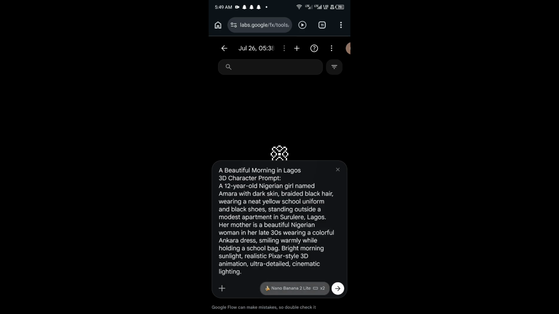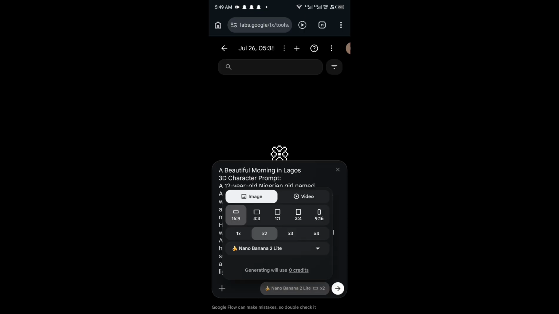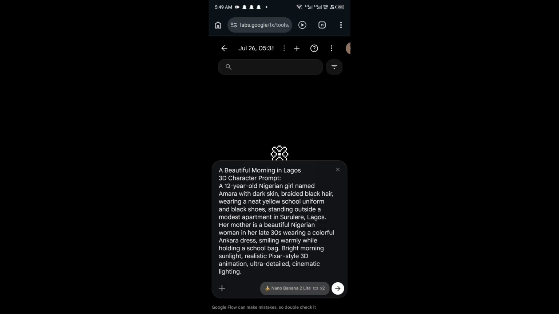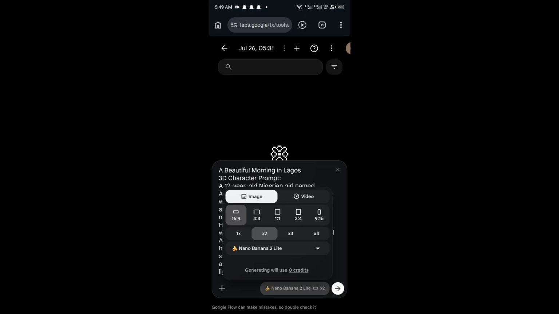Now if you want this in pictures, you click on this Nano Banana 2 Lite. Click on it. You see the option. You either switch from pictures or video. Let's go for picture first.